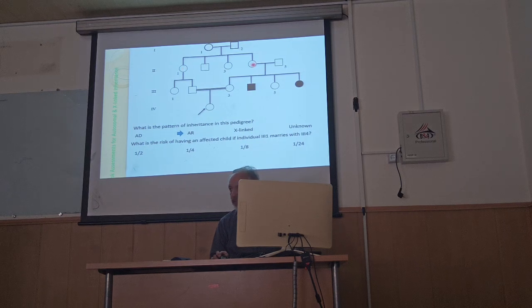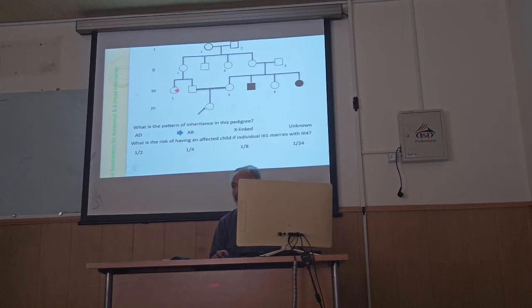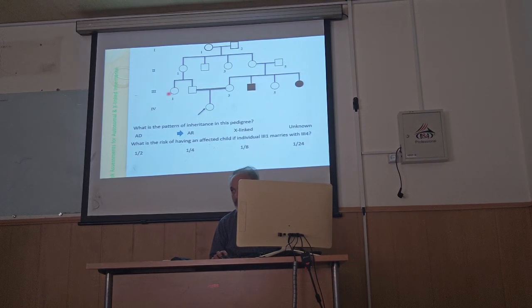This one is an obligatory carrier, this one is 1/8. 50% chance, 1 out of 2, 1/8. Okay? 50% chance of being a carrier. This is 100%, one step further, 50%, one step further, 1 by 4. There is a chance of 1 by 4 for this individual to be a carrier, right?